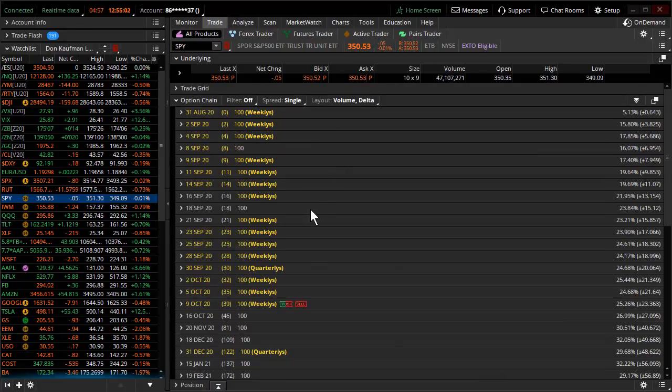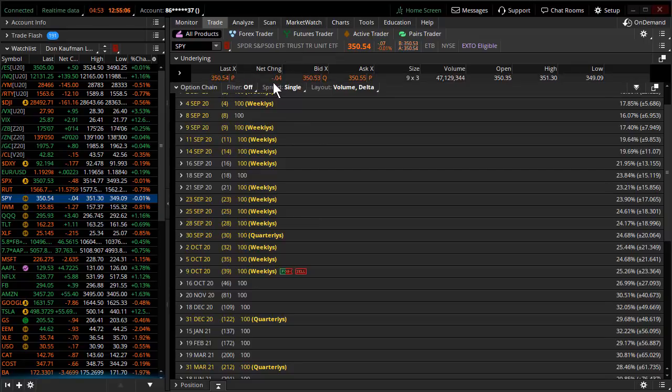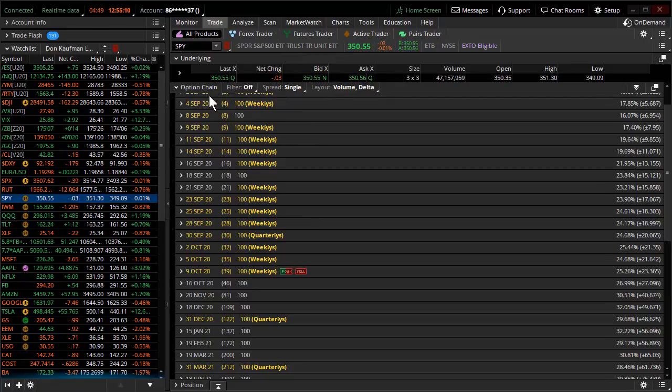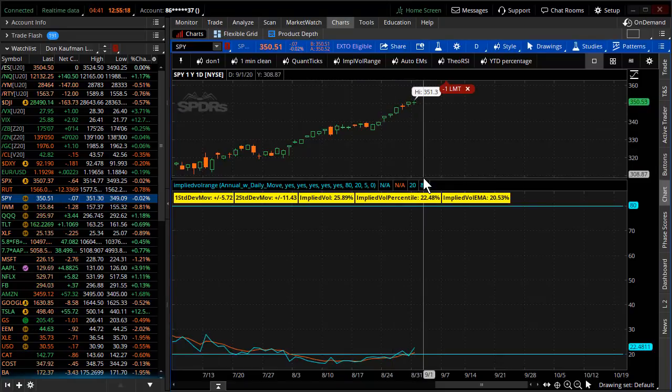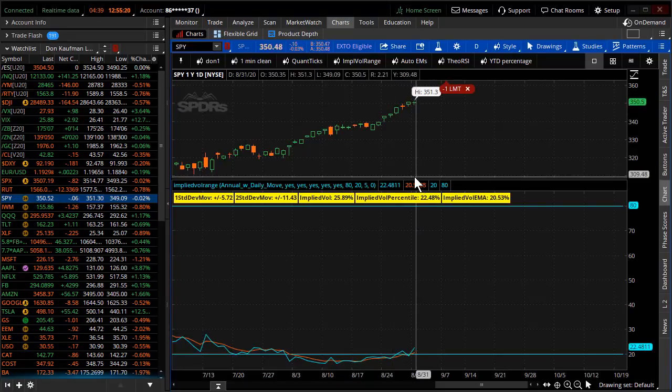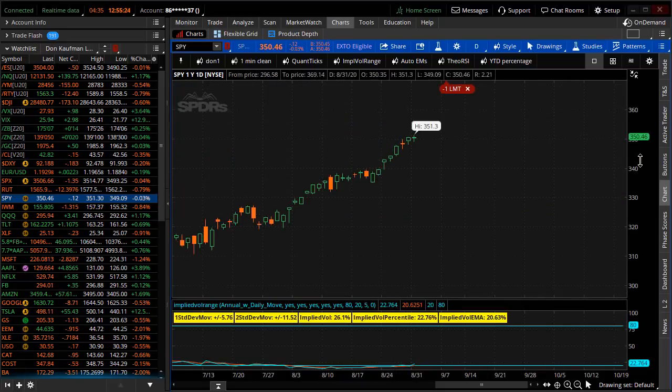So what's my risk in going out to buy an iron condor inside of the spiders? If the market continues on this blistering pace to the upside, maybe volatility continues to go up. Any volatility going up inside of the spiders is of course going to be beneficial to me. And if the marketplace turns around and absolutely tanks, believe me, volatility will also go up. So it's a buy-side iron condor.